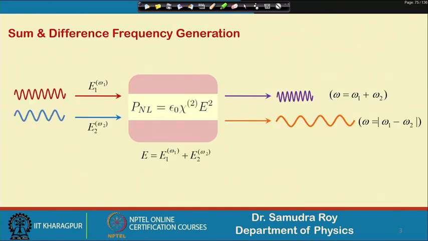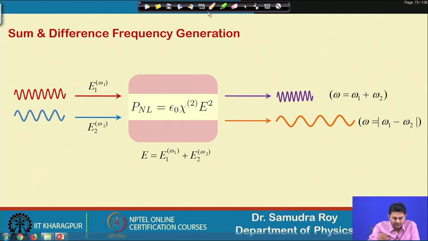So, this is the schematic figure of sum and difference frequency generation. Let us understand this figure. In nonlinear optics, if you understand the figure clearly, then the physics will be very clear in your mind. That is why I emphasize that you should understand the meaning of this figure, which is very simple to understand.